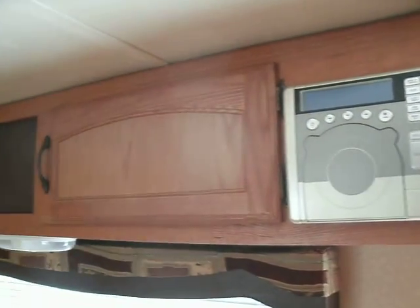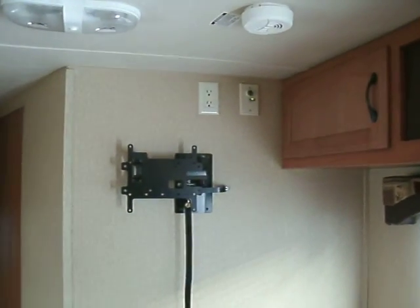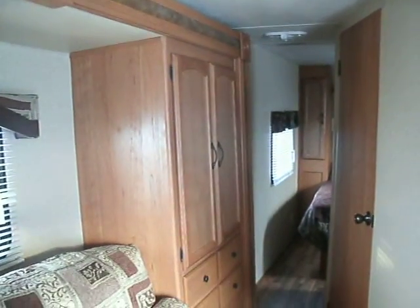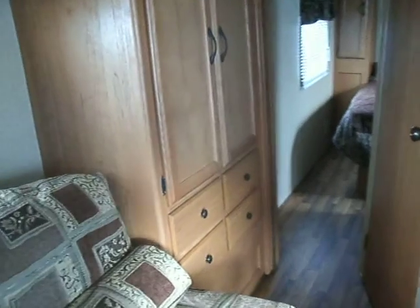You can store all your gear. There's an AM/FM/CD stereo with storage above it, and a spot for a television — it doesn't come with the unit but you can get one. Lots of storage on both sides of the sofa, and basically a full wardrobe or armoire wall here. Nice woodwork and nice finish.